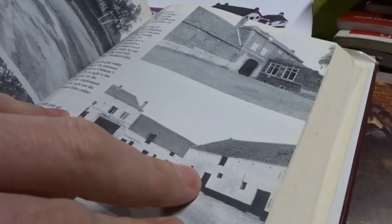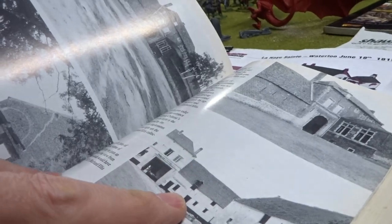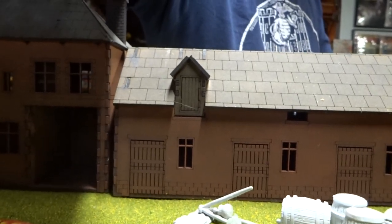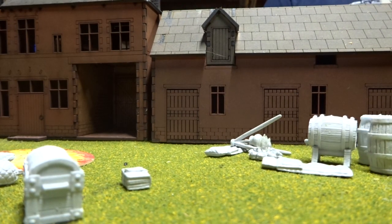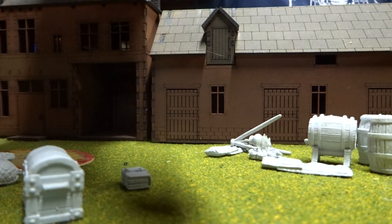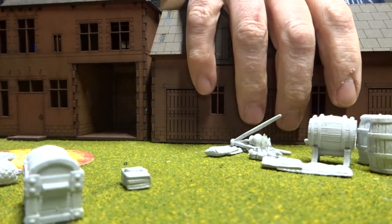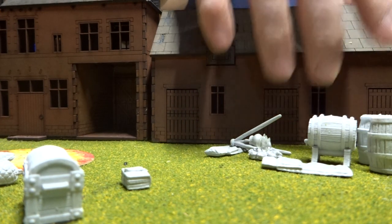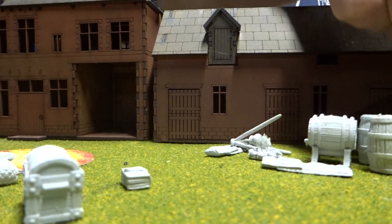And I don't understand. I'm trying to figure out. I wonder if it's that building right there. But I'm not sure, because it doesn't make sense. It just doesn't make sense, because if you're looking at it like this, you'd have to be this way, right? So if you're looking at it like that, then you got the gate. Let's see. So you're looking from the inside of the courtyard. Over here on your left would be the gate, the shed, maybe this one here. Maybe that building, I'm not sure. Right? I'm not sure.